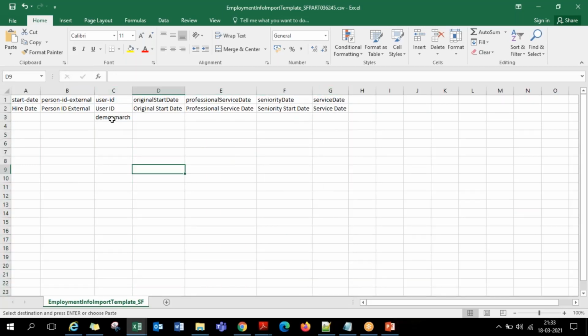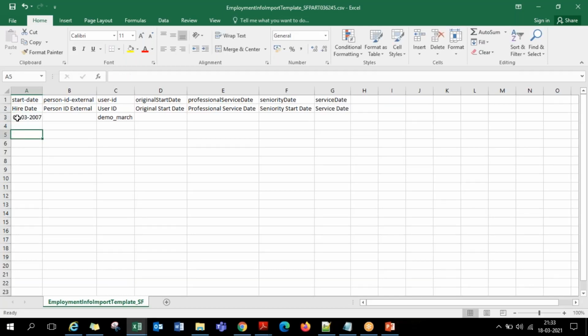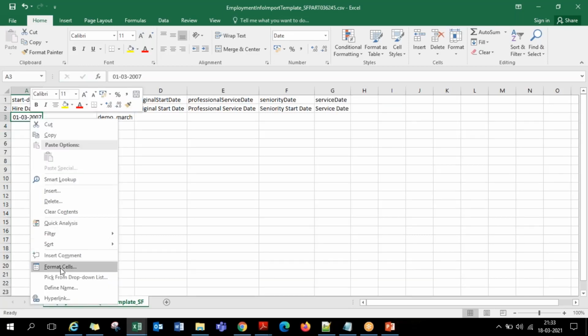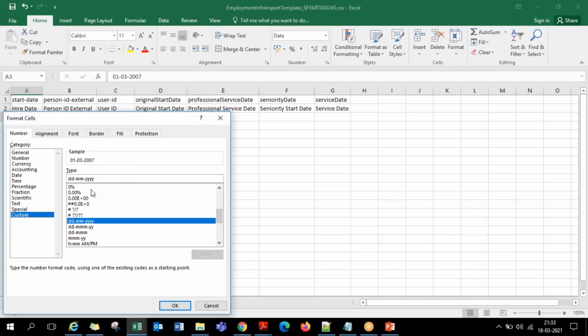So now for this user, I'm going to maintain the hire date. We have given the date of birth as 1985. So let me keep date of hiring as somewhere 1st of March 2007 something, somewhere after 22 years. Okay, same here. Now it is a date, hire date. Again, the same date format as per the logged in user. So she is in English US language. So it's mm/dd/YYYY.